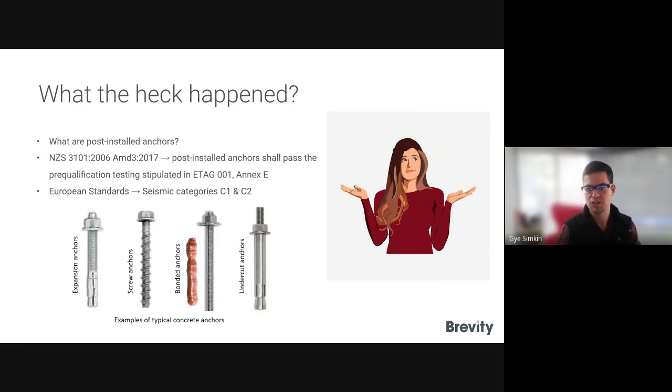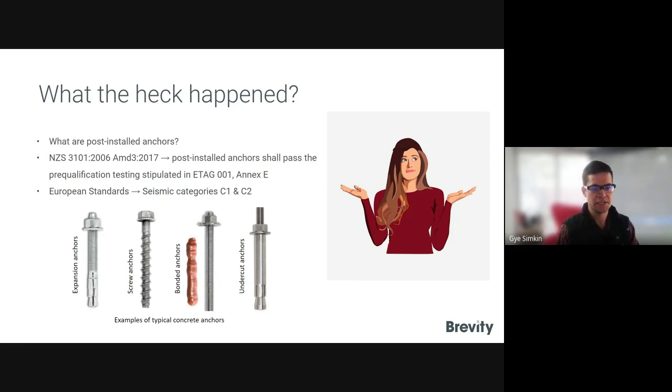And as a designer, they select the correct type, size, and embedment, among a few other things, that's most suitable for that situation. And just a point to note here, the particular products is not the main focus of this webinar. There are definitely a lot of great products on the market. This webinar is more around what does C1, C2 seismic anchors mean for commercial interiors.